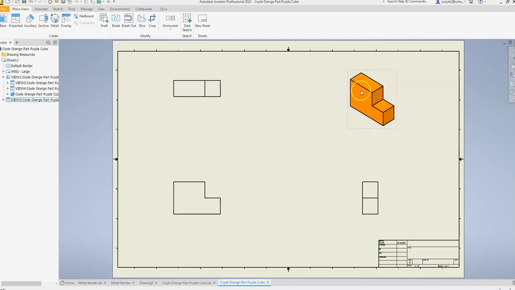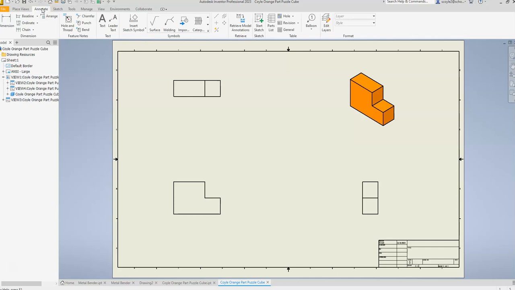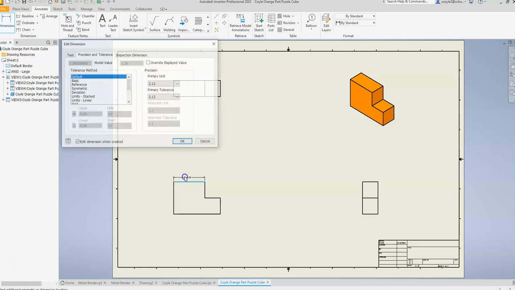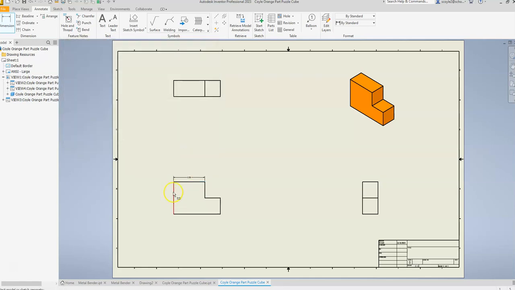So this piece I just made by making a square, and then I just jutted out with that little cube over there. Keeping in mind that everything is 0.75, I go to the Annotate tab, then I go to Dimension, and here I'm just going to drag out my dimension there, which is 1.5. Over here it's 1.5, so that would give me enough information to make that square. And then I just have to dimension this one cube here. So I give it a width there, and I give it a height here. So everything I could actually fit on that one dimension.